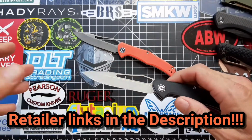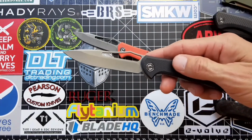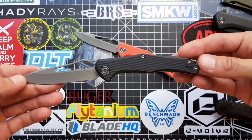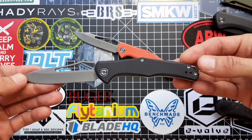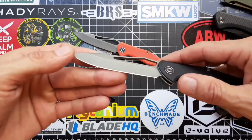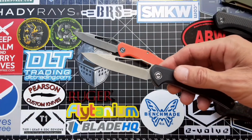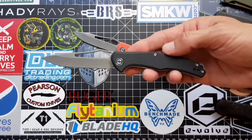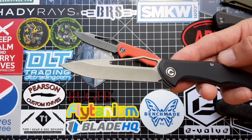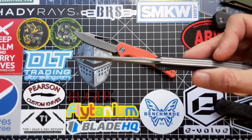Chances are, if not, you'll probably have to pay 10 times the price from a scalper on eBay. It is available in a drop point or a tanto. The colors available are blue, black, green, gray, or orange. Has a nice deep carry pocket clip. Beautiful stone wash finish. The blade steel is 8CR14 MOV. The overall length is 7.74. The blade length is 3.35 with a thickness of 0.10.